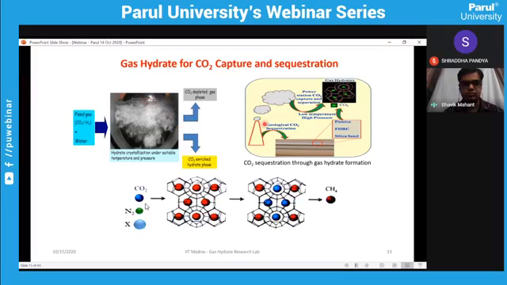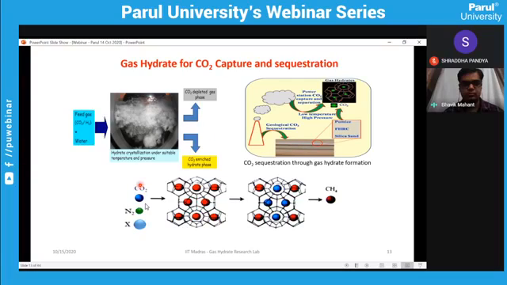What is it used for? CO2 capture and sequestration is useful for the upcoming future, because global warming and climate change are a major issue for everyone in the future also. Here you can see the power plant. From the power plant, we extract the carbon dioxide, convert it into gas hydrate, and then store it in a silica sand bed or beneath the sea layer. It is a very useful technique. If we can capture CO2 and store it beneath the sea, it is not responsible for global warming after that.